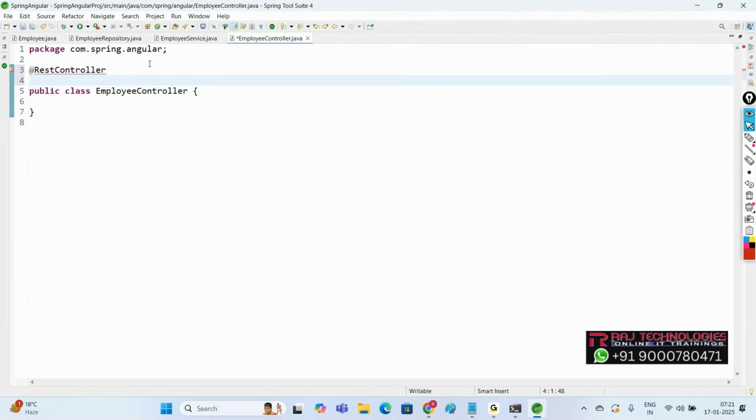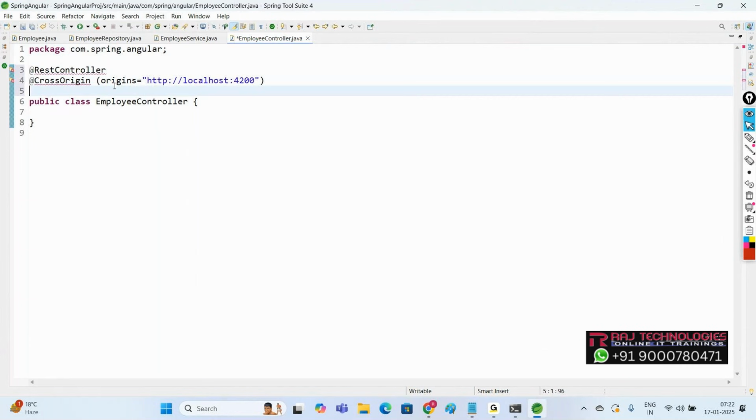And one more annotation here, a new annotation now. We are going to get the request from where? From Angular, and the Angular application will be running in which location? http://localhost:4200, right? From this we are going to get the request to this REST API. Now for that, we have to use an annotation to inform from where we are going to get the request. So how to inform is by using the annotation @CrossOrigin, origins equal to the location from where we are going to get the request. So this is the new annotation we learned here.